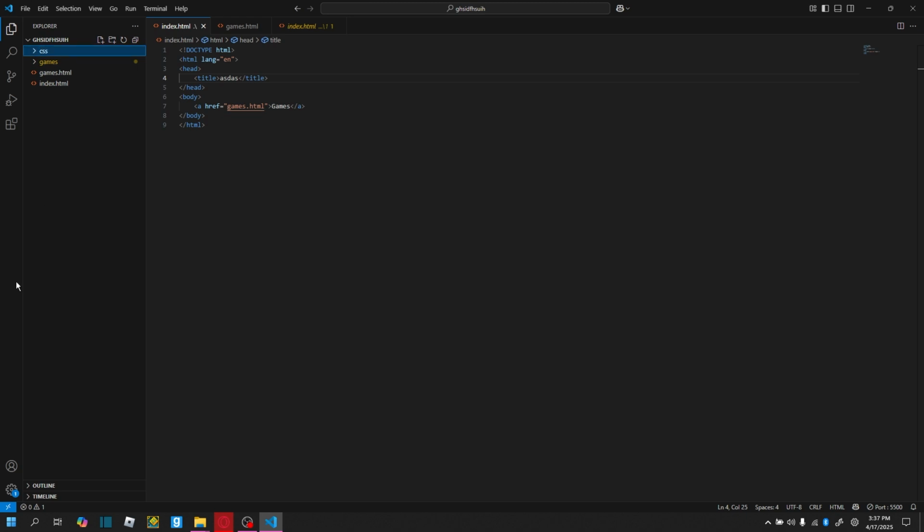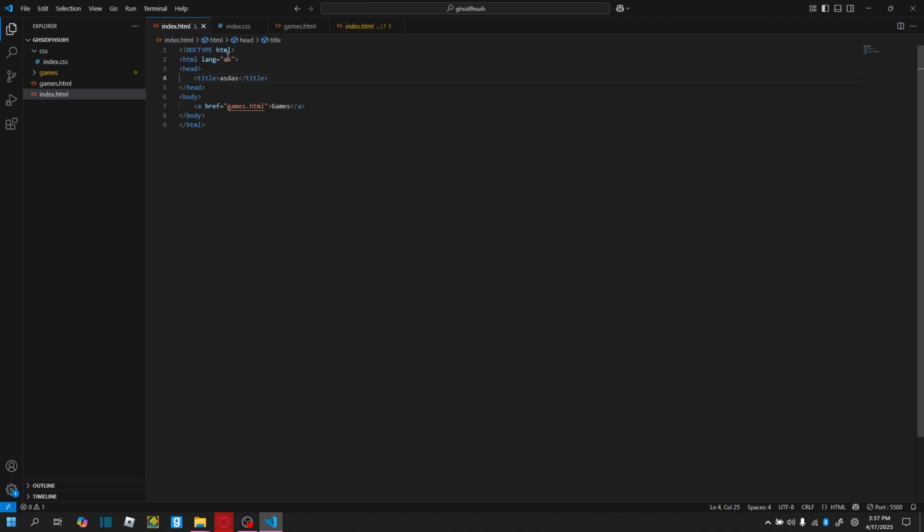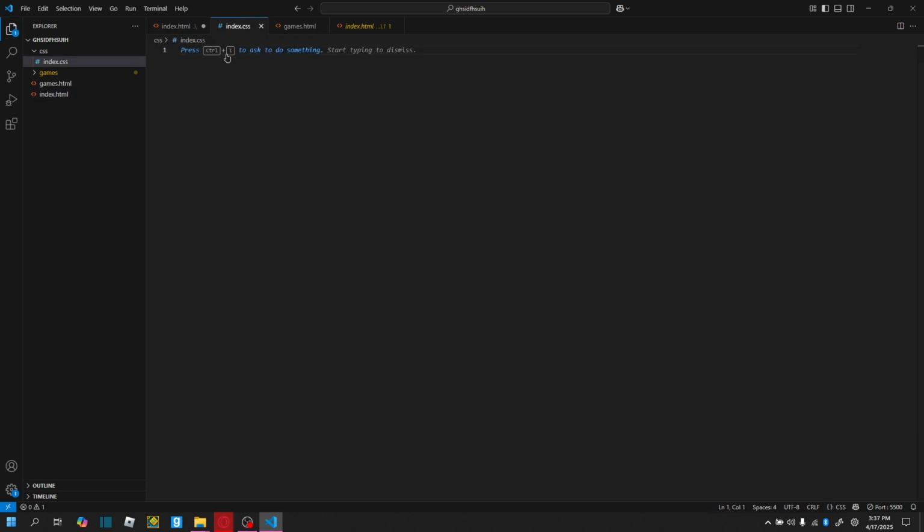CSS. Now I'm gonna have to teach you a little bit of the basics of CSS. So we're going to create index.css. Now, you could do this technically up here in your style tag, and then just put all the code there. But you can make your code way more organized if you just put it in here.